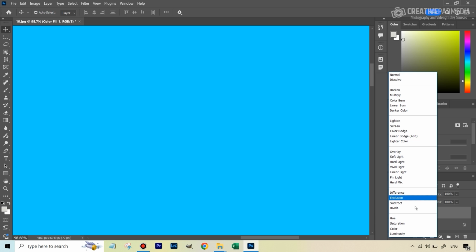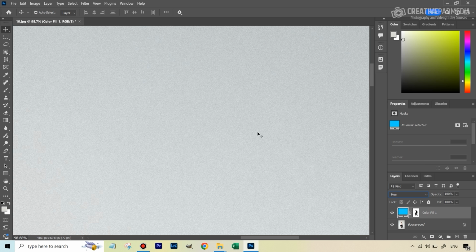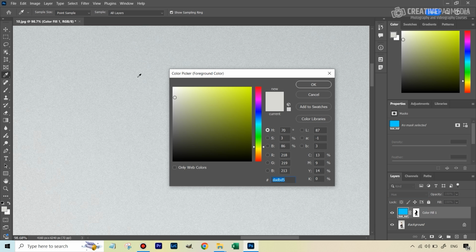Now, we also changed this blending mode to hue, but we found that nothing really happened here. Why? Now we're looking at the new pixel, right? Because this is set to hue. Let's also see this now. If we select any other color here, because this is after the hue blending mode has been applied, it is still somewhere here. That's why there's no change in color. Now, why is this happening? Because remember, as we discussed before, when you use the hue blending mode, it keeps the original image's saturation and brightness values.